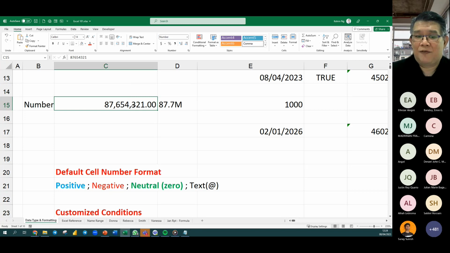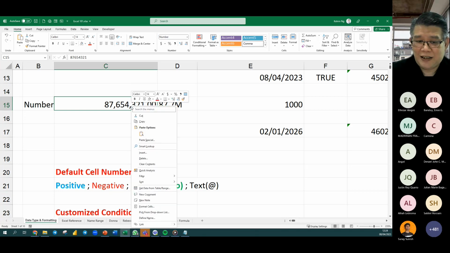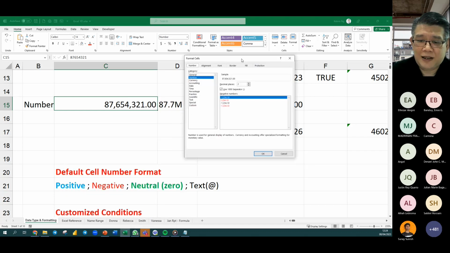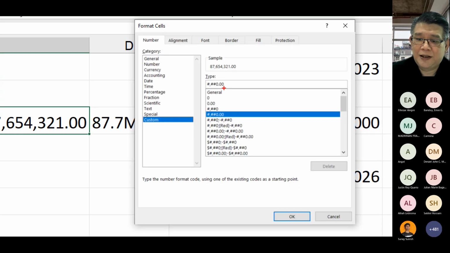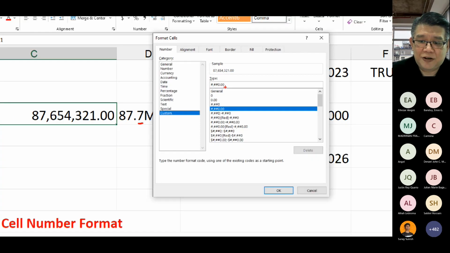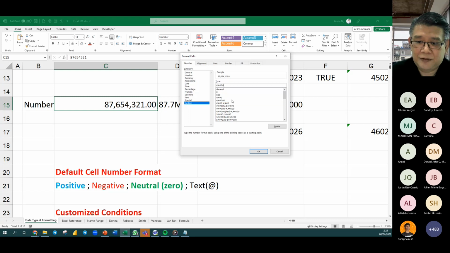We will use the formatting. I'm going to right click this for myself. I'm just going to use a custom format again, the same one that I used earlier. Now, notice that I only need one decimal place. Therefore, I don't need two zeros here. So I'm going to remove one of the zeros. Now, in every 1,000, there will be a comma. But since this number is in million, there are two commas.